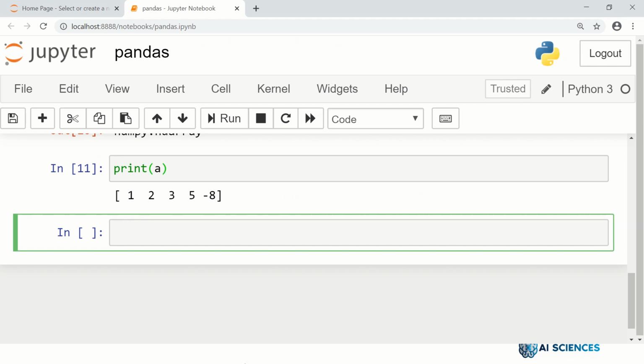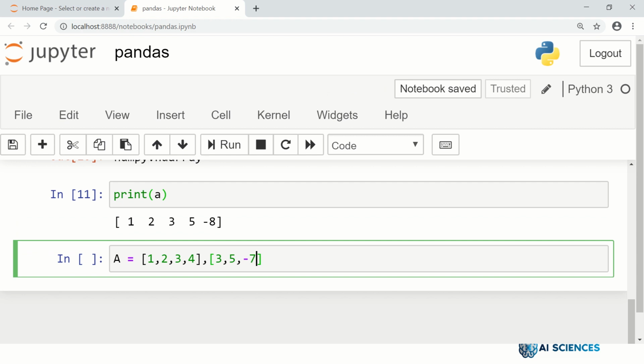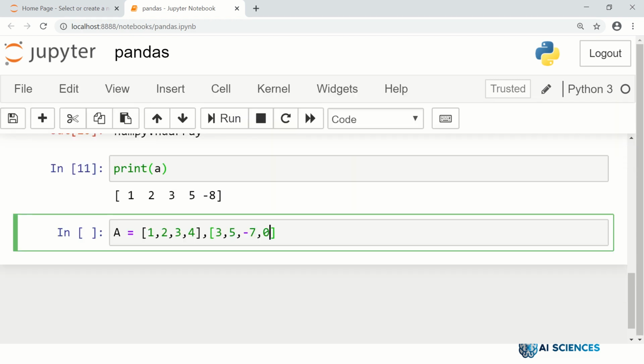So let me define an array A. Let me define that array as, let's say, 1, 2, 3, and 4. Right now it's a list of 4 numbers, or assume it's an array with 4 elements. Define another array, for example, 3, 5, -7, and let's say 0. That's one array, and that's another array.